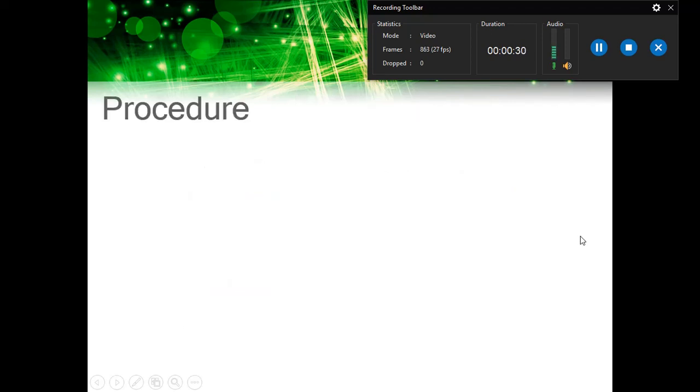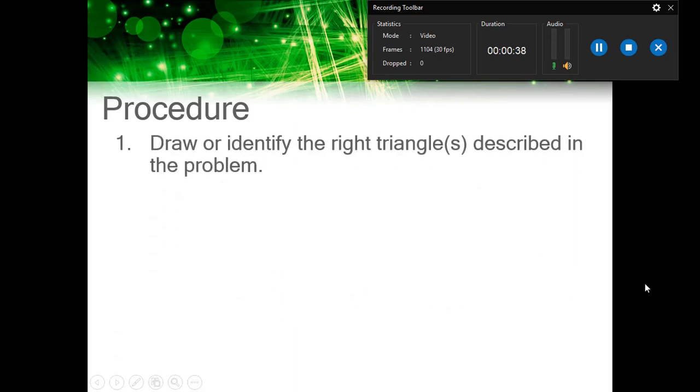Since we're applying all the trig ratios, the majority of our problems will be word problems today, and they're not as straightforward as we've been working on. So the first step in the procedure, I'm going to encourage you to draw a picture of the right triangle. Sometimes it's a rectangle, sometimes it's an isosceles triangle, so you might have to do additions to your drawing to make it look the way it's being described.